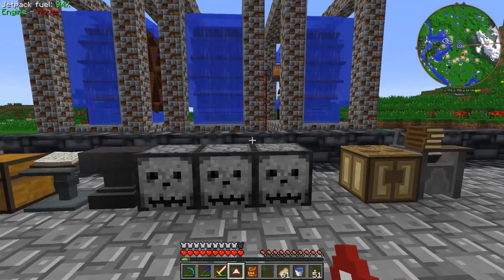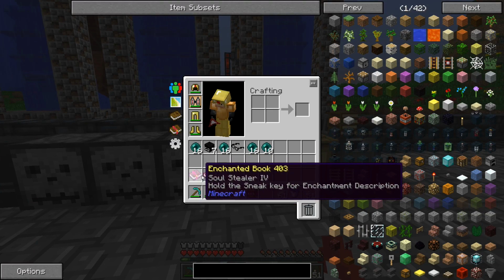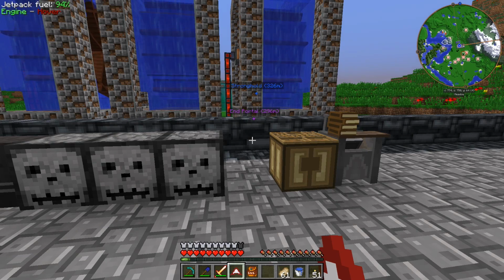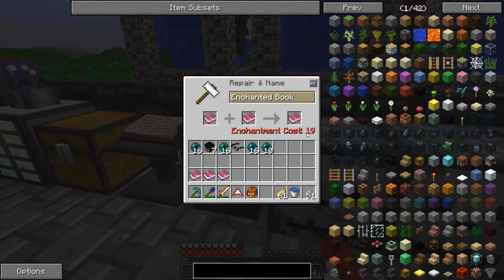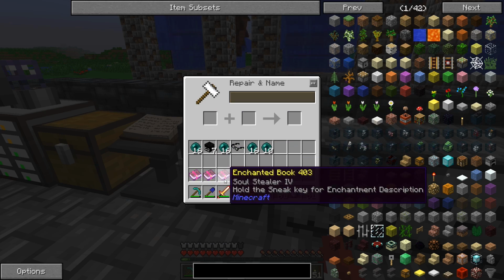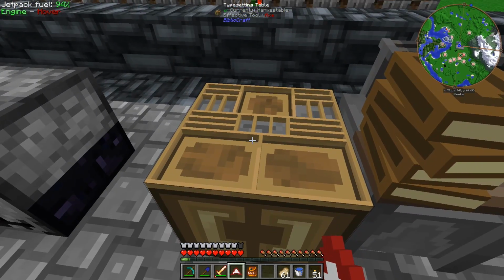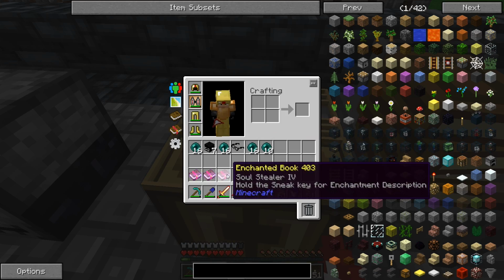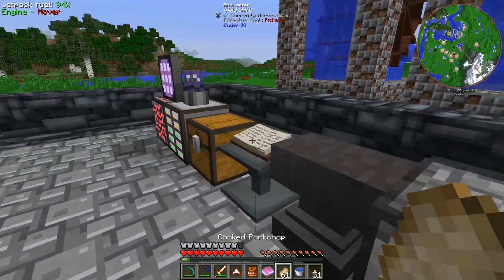All right, guys. Well, I went ahead and I got our books up to Soul Stealer 4. The problem is, I didn't realize this. I should have realized this, but I didn't. Well, combining them costs experience. So that's like 19 levels to do that. Yeah, we just don't have the extra levels to do this anymore. And then putting the books onto the typesetting table, like if I wanted to copy another one of these, that also costs a bit of experience.